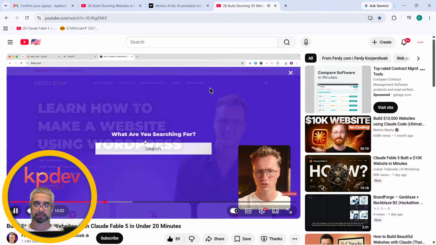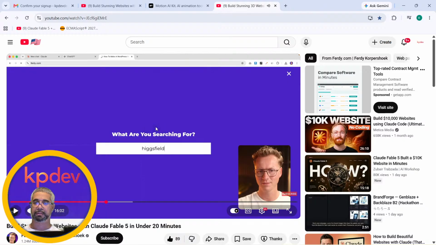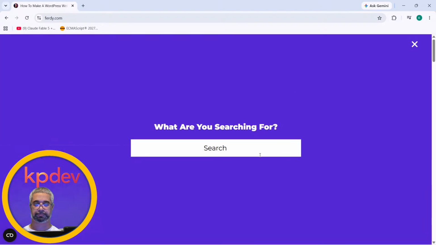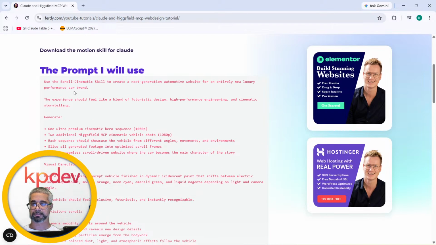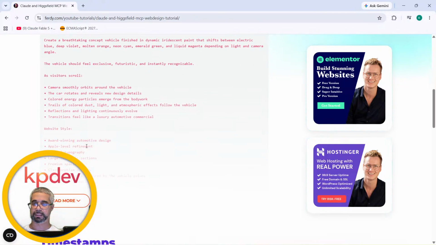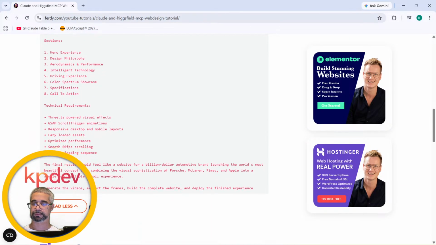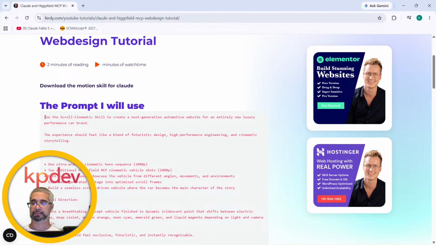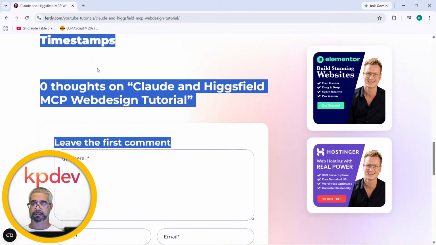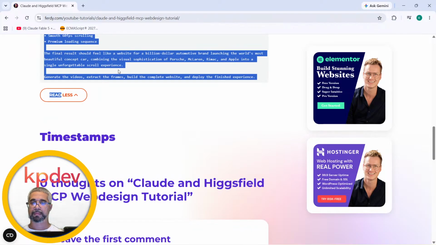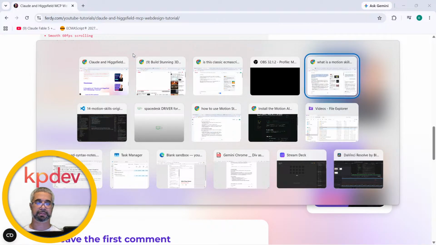He tells me to go to search Higgs field. So we're gonna go to search Higgs field. Enter. And now this is what I need. Read more. This is what we need right here. So I don't need this right now, but I was thinking about taking this and pasting it so I could get a better understanding of what a skill, a motion skill, is. So let's copy this over here. So we're gonna copy all this, right? All right, not all that, just up to here, control copy. So I'm thinking we should either paste it in my VS Code over here.